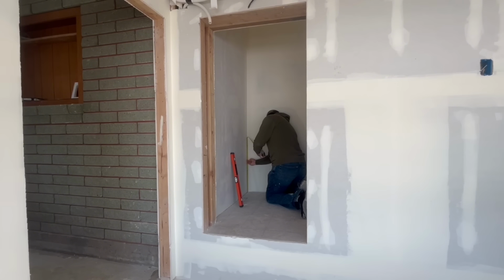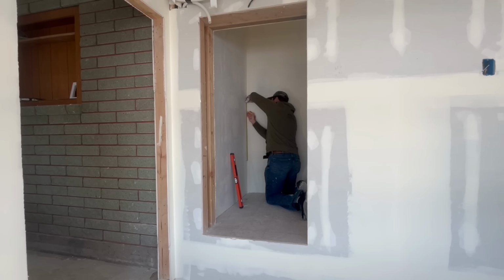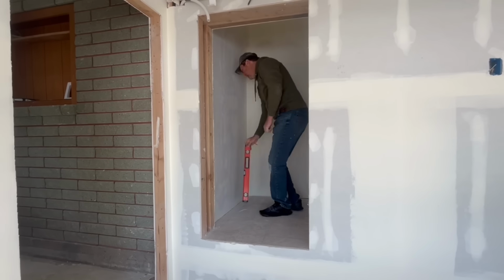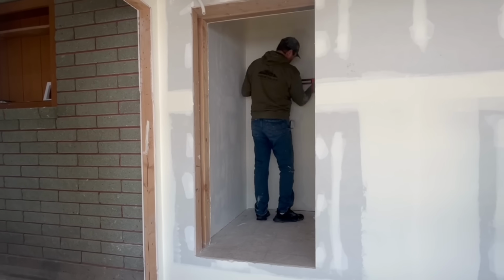I got started by laying out the shelving in this larger closet. I figure this space will be used as a pantry as well as a place for a vacuum, broom, mop, etc. I measured and marked out the bottom shelf at 18 inches from the floor, so larger items such as a 5-gallon bucket would fit underneath. Then I measured and marked the other shelves 14 inches apart for a total of 5, and used my level to finish laying it all out.